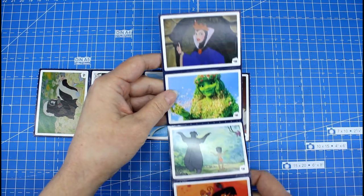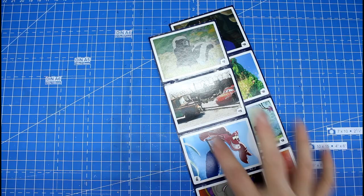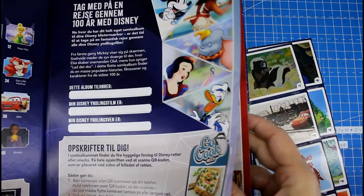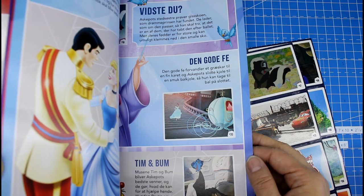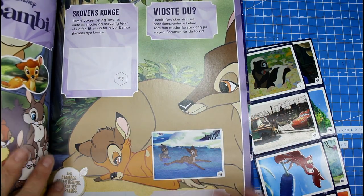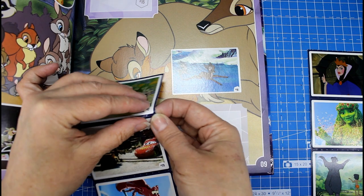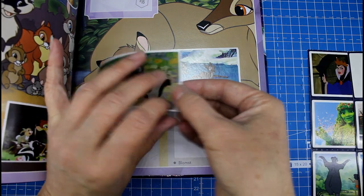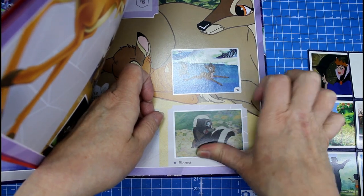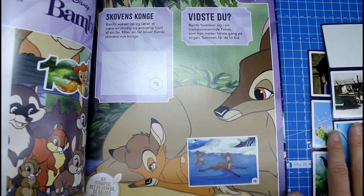I can see there are a few doubles here. So you take your stickers — I think I don't have number 17, so I'm going into my book to find where that goes. That is right here. So that's the sticker that goes down here — you can see the big 17. I'm just going to take the sticker and place it into the book as neatly as I can. Now I only need one more on this page.